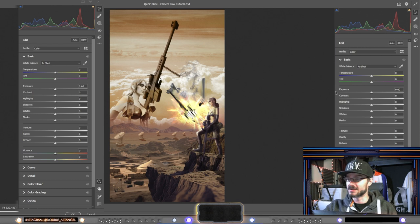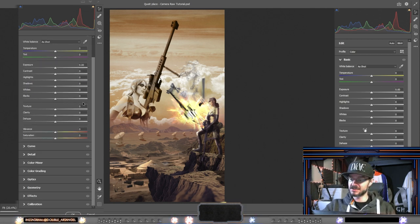Underneath the basic category, we have temperature, tint and different kinds of exposures: highlights, shadows, contrast, as you see. Then we have a sharpening section, actually, with texture, clarity and dehaze. And lastly, we have vibrance and saturation.